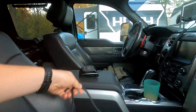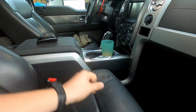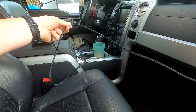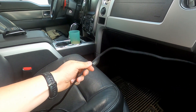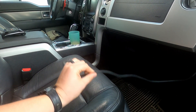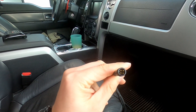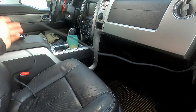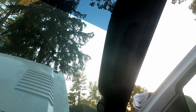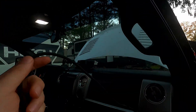The next step will be to run it all the way through the A-pillar and then over through the headliner to the overhead center console. I temporarily routed it with two hands available and I think it's going to be barely enough, but we'll see. Worst case I'll just cut and splice and add additional length — it's only a four-pin connector so that shouldn't be very hard.